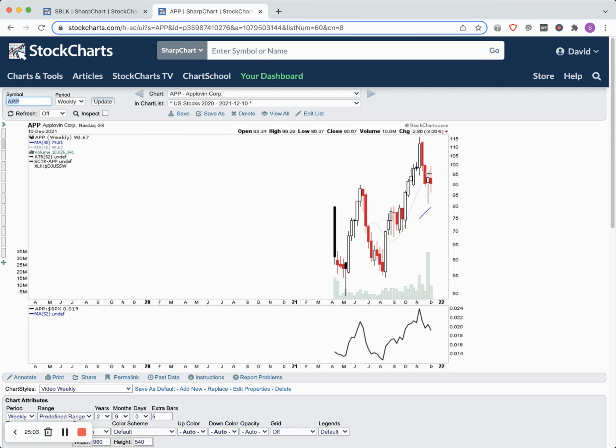You can see it's early in its potential stage 2 advance on its first significant pullback, and we had a big demand tail the week before. Although last week's reversal was to the downside, it didn't move very far there. So at the moment it's consolidating in the area of support.